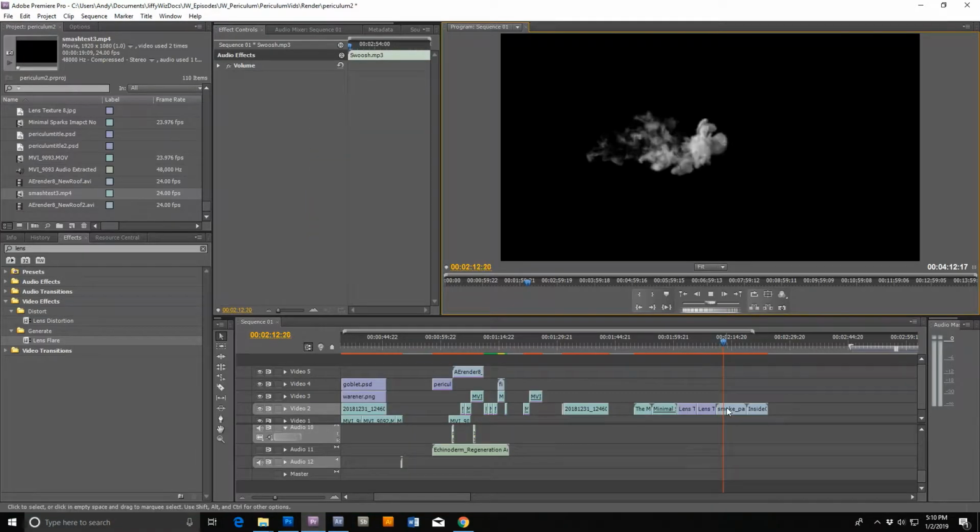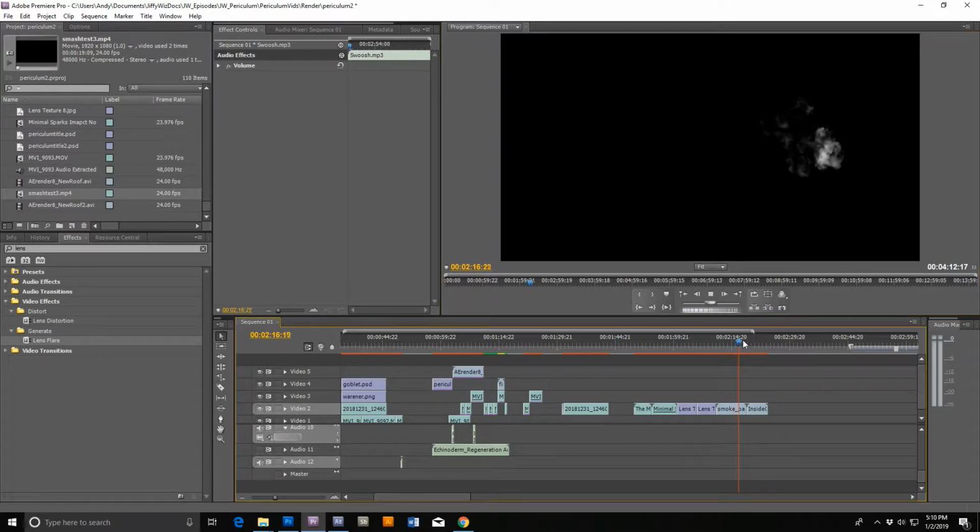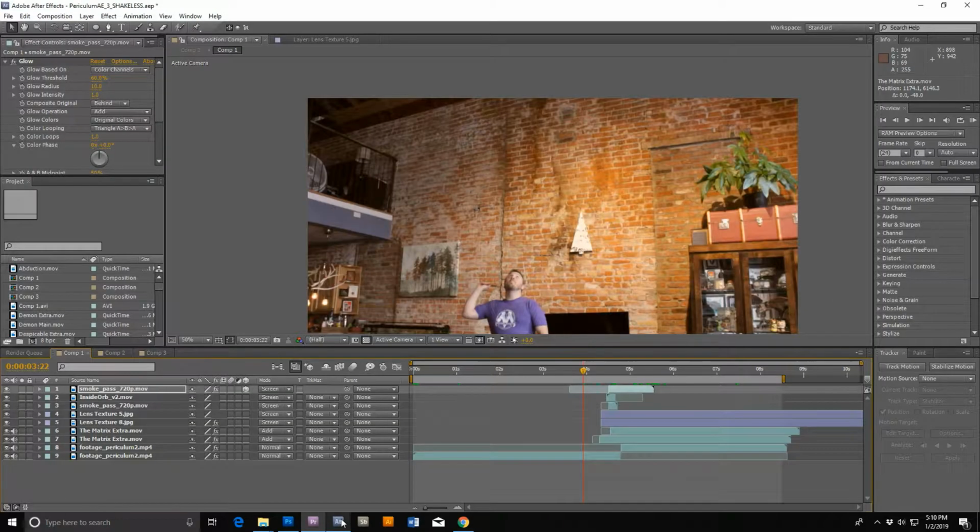And then the last two things I used are two smoke effects. One's called Smoke Pass, and one's called Inside Orb. So that was the Smoke Pass, and here is the Inside Orb. So those are the resources that I used. Let's jump back into Adobe After Effects, and you can see the breakdown of my actual shots that I did. So I'm saying the spell here.